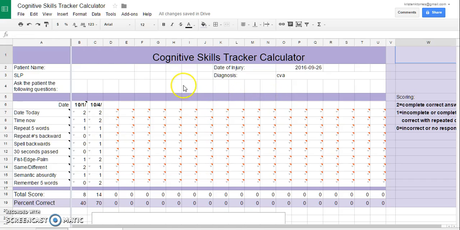The nice thing about this is that you can use this on your iPad since it's on Google Sheets. So all you have to do is log on to your Google Drive account, and of course it will be there. And even if you go offline, if you're going to a place where you don't have Wi-Fi, you can always use it. When you log on to your Google account on the iPad, you'll see 3 little dots over here on the right, and it will give you an option to work offline. So you should be able to have no trouble getting it synced when you get back into Wi-Fi, and it's really a wonderful way to do it, sort of like a little app.